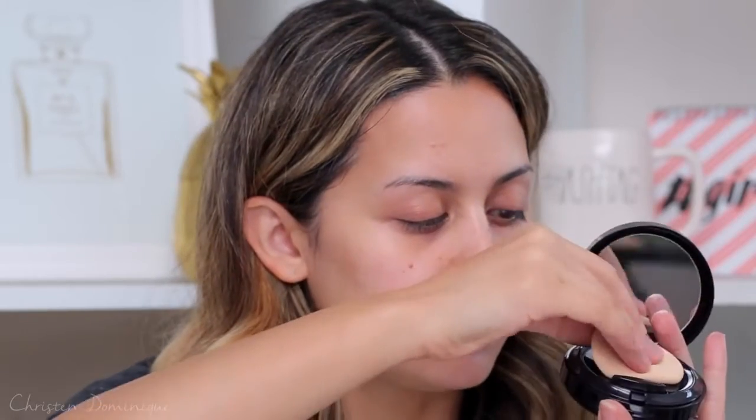If you want to learn how to get this look, then keep watching. All right, so we're going to jump right into the foundation. I'm going to use this Estee Lauder. I've never seen anything like this. It's a foundation. Pump it. Like this is the pump right here. So I just pump it like that. You see? I've never tried this one before. This is the Double Wear. Let's see how this is.